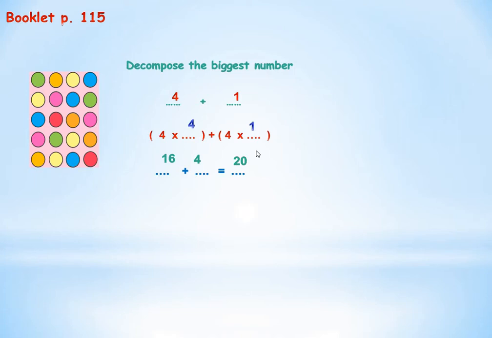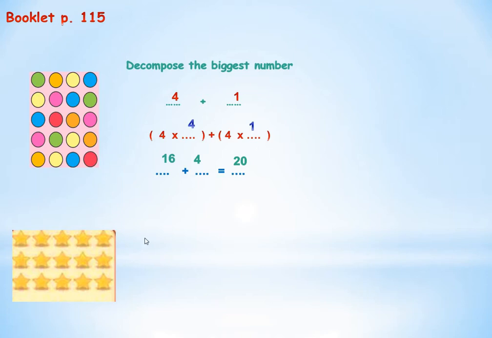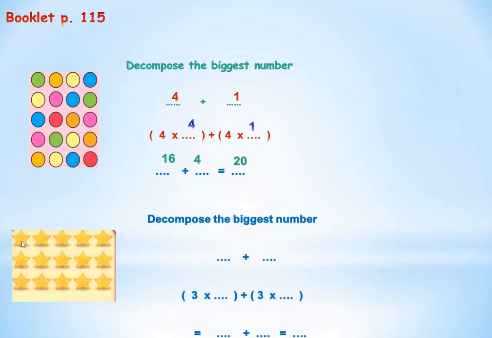Let's solve another exercise. In this array, here we have the long side and here we have the short side. Don't forget, we distribute or decompose the long side. The long side here we have 1, 2, 3, 4, and 5. The short side 1, 2, 3. So 3 never changes. We will decompose the long side, which represents number 5.